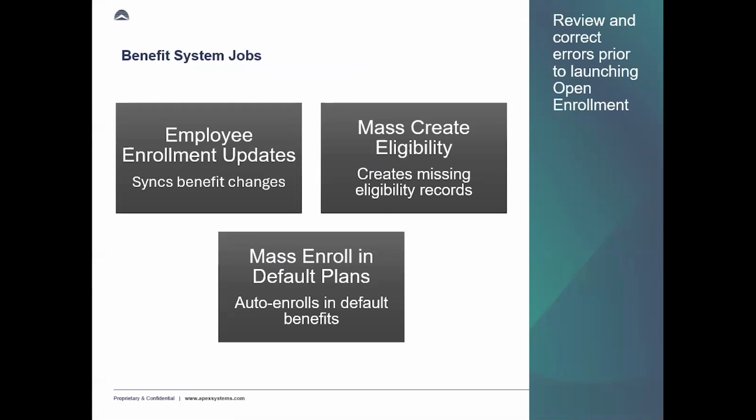So especially for those like new hires or anything like that, that you wouldn't have an eligibility record for, it'll create those. And then mass enroll in default plans. This will auto enroll your employees that are eligible into your default plans, and you'll want those done prior to open enrollment. And most importantly, review and correct all of the errors that are created by these benefit jobs prior to launching your open enrollment.